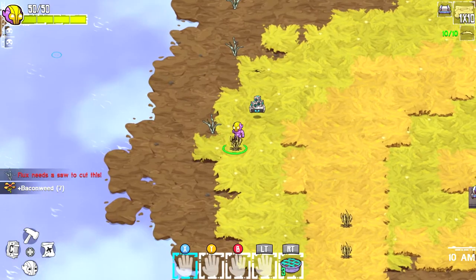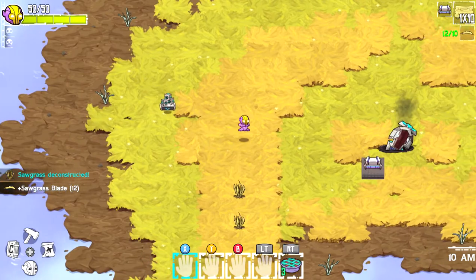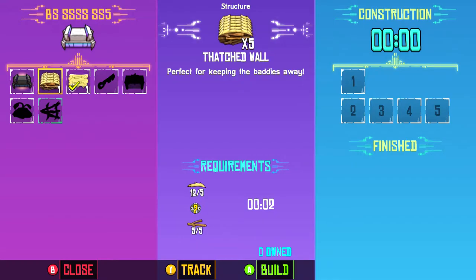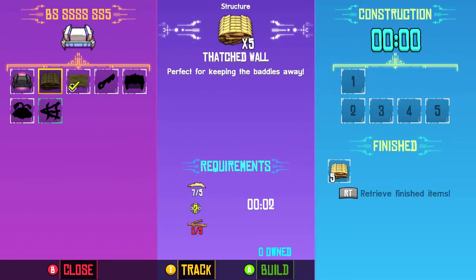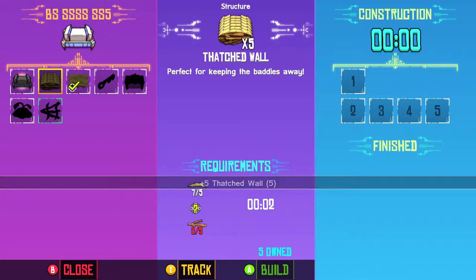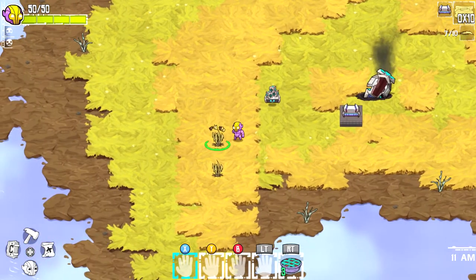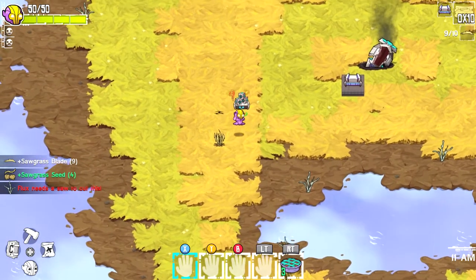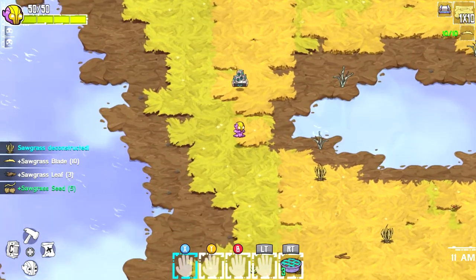Oh no. Woohoo. Okay. Let's see if we have enough for what we need to do. Thatched wall. Okay, so we used up our precious resources for what? Luckily there's more.